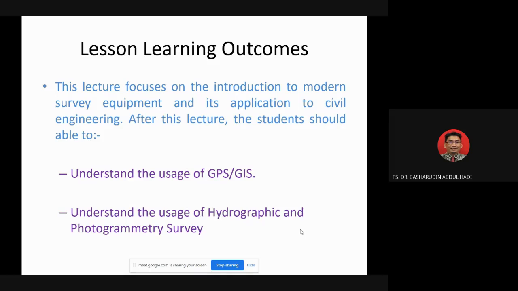Where are you on the maps? They track you by the global positioning system, GPS, especially with your mobile. Your mobile data, we call it internet. Sometimes your handphone wants you to turn on your location. It will give you coordinates. Where are you now? Where is the place you are sitting now? What is in front of you, what is 2 kilometers behind you, what is 1 meter on your left side, 5 meters on your right side? What obstacles do we have, what is the opportunity, and so on.